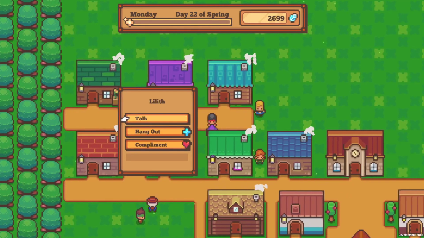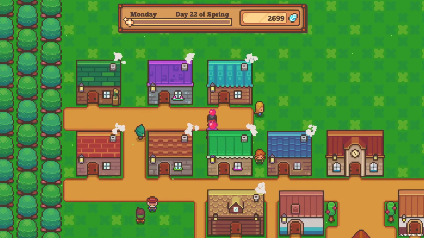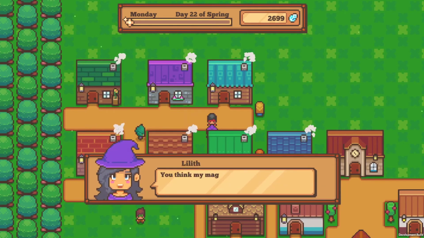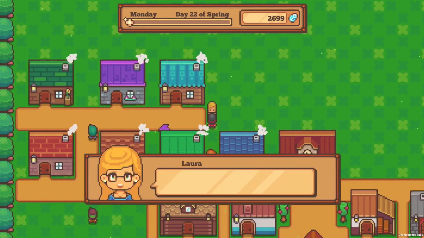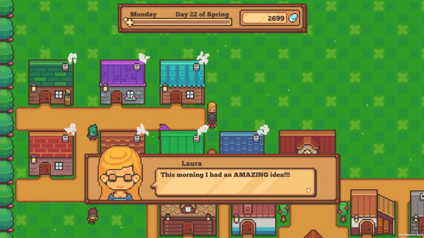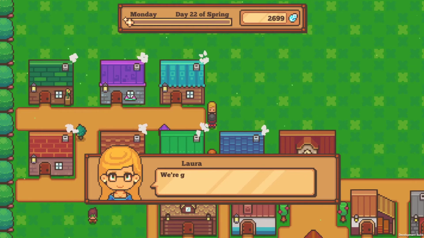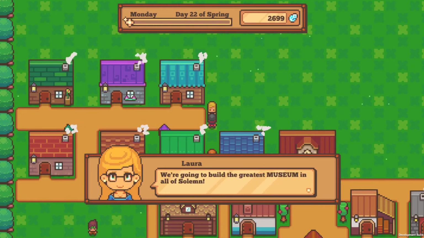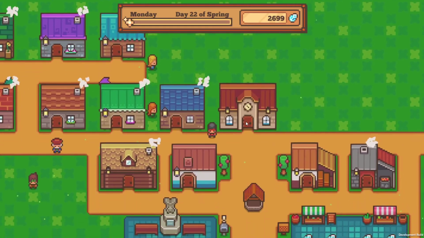Okay. Hello, Lilith. We're going to compliment her. Alright. Hi, Laura. Amazing idea. You see, I've been writing all my findings in a small notebook. Words are boring. Blah, blah, blah. Research. Get your tools ready. We're going to build the great... Oh, no. Alright, that's probably what I need all those other random things for.